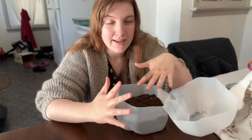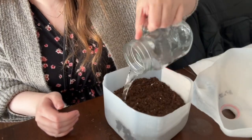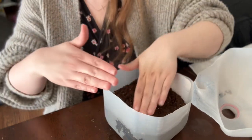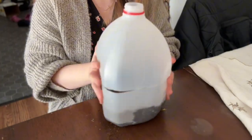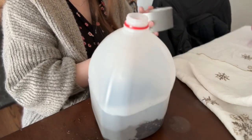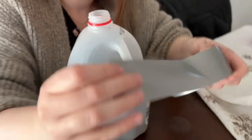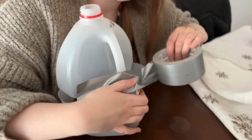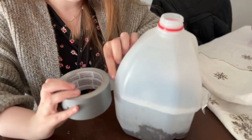Now that we got that, we're going to wet this down so that they have some moisture in here. After you're done getting that watered a bit, I'm just going to close it like this. And then we're going to take our duct tape — I've learned it's easier if you wrap it here first. It just kind of pushes that together. It does not have to be perfect.